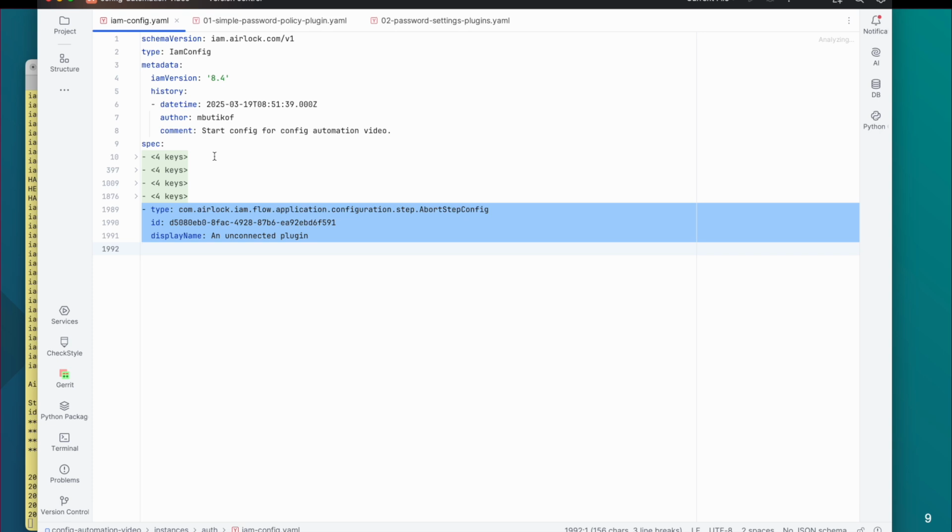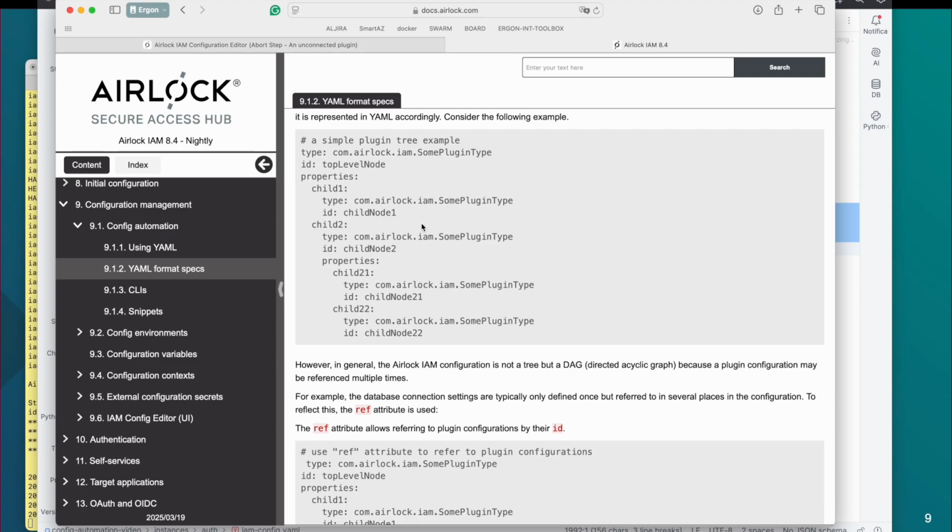So that's it. You've seen most of the YAML format. It's really straightforward. What I haven't shown you is how to represent lists of plugins, how to represent maps of plugins, but it's really not that difficult. You can find that also in the documentation mentioned here.